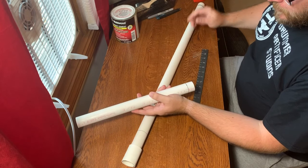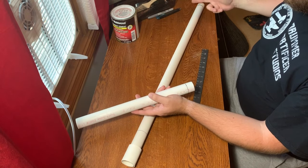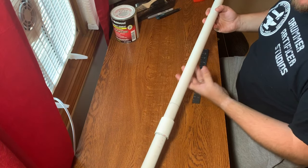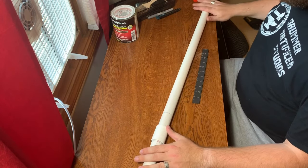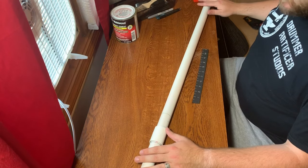top portion. The line I have drawn on either end of these is so I know where the foam needs to end, because it will go in like that so that the handle can come apart, make it easier to transport. So I've already pre-sanded, roughed up the surface of it. Now I have to cut my foam to wrap around it.